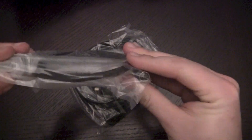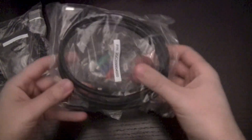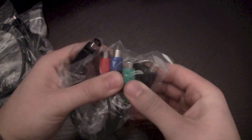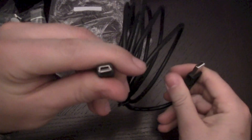Here we have what looks like — yep, this is the AV cable I was mentioning. This is actually an HDMI cable on one end, and on the other it's an S-Video. So that's how you're going to connect your PlayStation 3. They also give you an HDMI cable — not bad, you don't see that happen too often. Another AV adapter here, component and composite. And then here is the USB 2.0 — this will definitely be getting used. This is how the magic happens more or less.